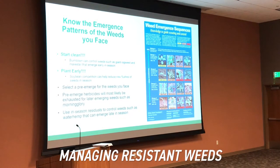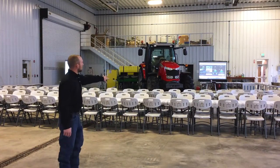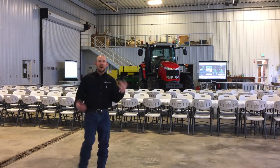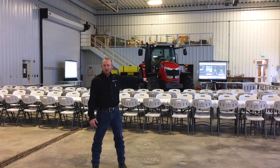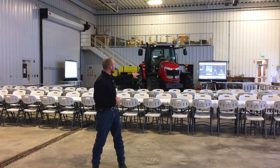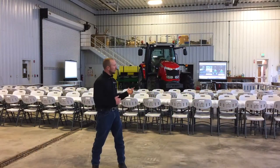Regardless of the platform, we have some options available. What you can see back behind me, we have the tractor set up out here and a couple other screens set up. We're not only talking about herbicides and management strategies today, but we have a spray booth type approach — not an actual spray booth here today, it didn't work out with the weather — but looking at what some of those spray booth footages look like from using different nozzle selections. We've been able to run some different tips this season and shown results from that at our herbicide insight days.